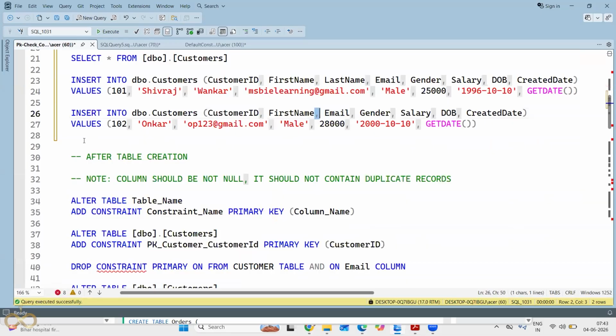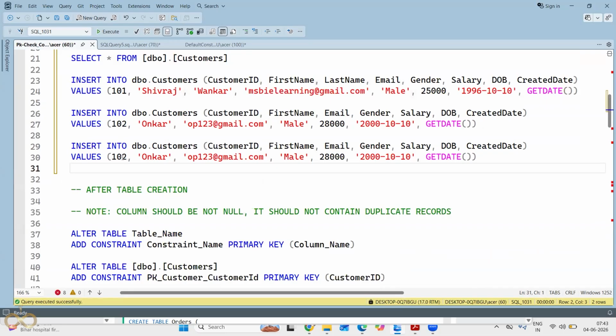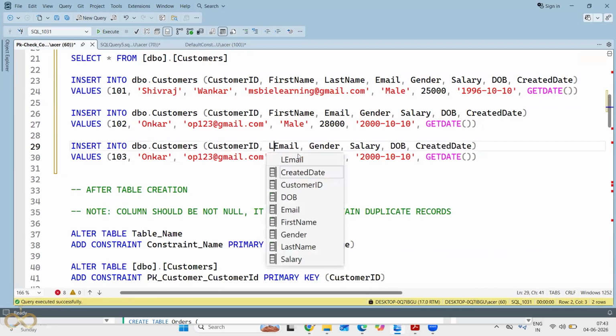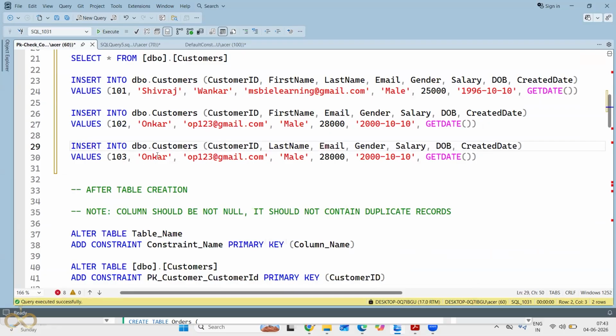What will happen if I try to insert a new record where I'm not passing the first name as well? Let's say I pass only the last name, Sharma.